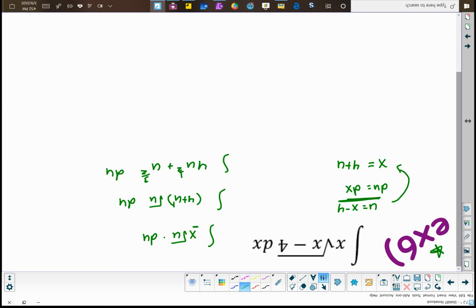Antiderivative, so I'm going to add 1 to the power, get 3/2. Let's see, divide, 8/3. Let me check, yep, 4/3. Plus, add 1, I get 5/2. Divide, I get 2/5. Plus c. So I get 8/3 (x minus 4)^(3/2) plus 2/5 (x minus 4)^(5/2) plus c.